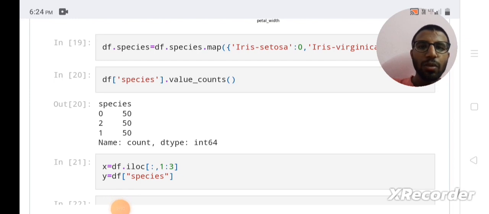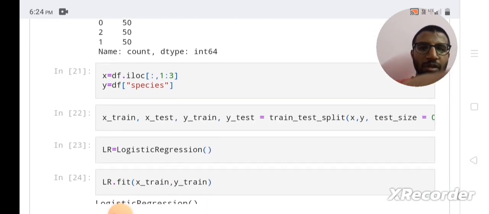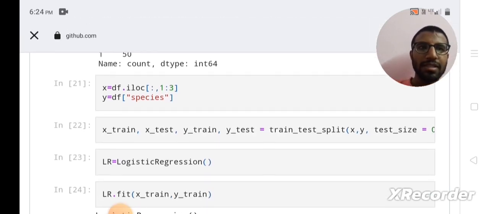Next, coming to x equals df.iloc[:, 1:3], y equals df.species. Now we are writing x_train, x_test, y_train, y_test equals train_test_split of x comma y, with test size.